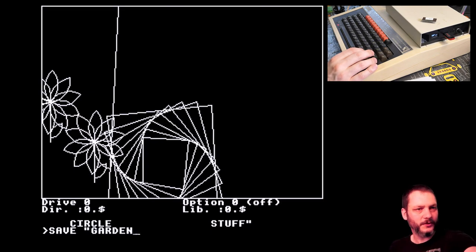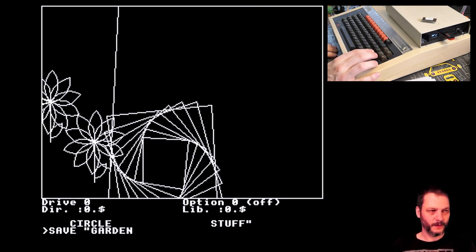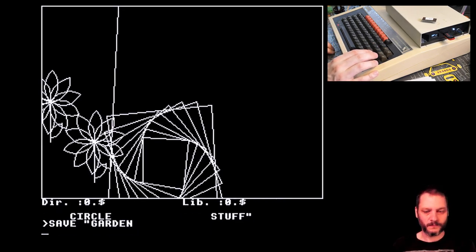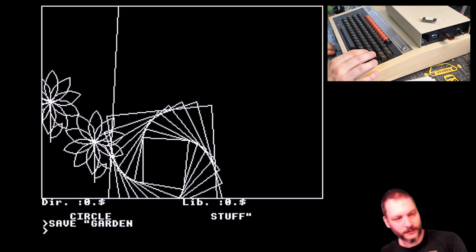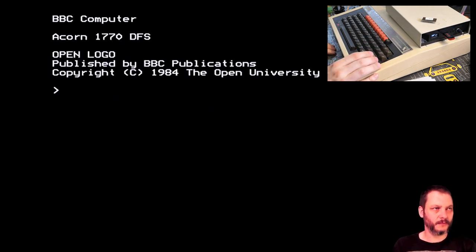Now, what I learned, you see there's one called stuff, with a quote at the end. That's because in every language I've ever used, the quotes go in pairs. Except on this version of Logo, on this computer, where they don't go in pairs, you just put one at the start. Which totally goes against the thing I said at the beginning about print. There we go. We've saved it. Right, let's reset the machine.